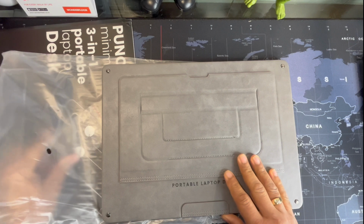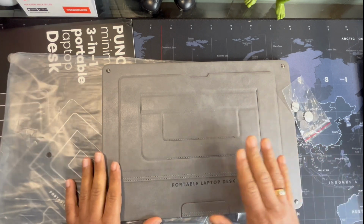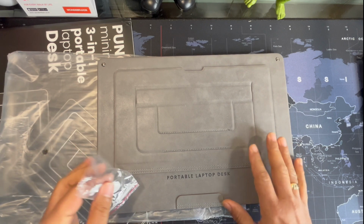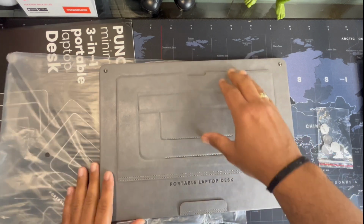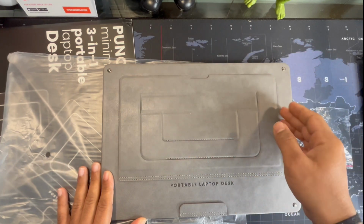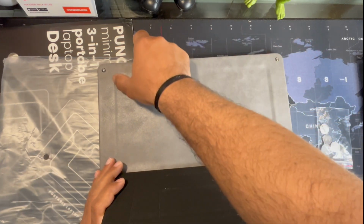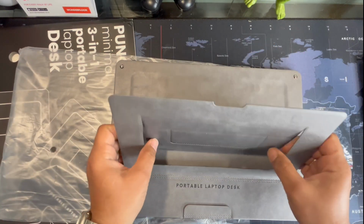But let me tell you that we have been given these stick-ons as well. Now this is for someone who wanted to use this desk to be permanently fixed on your desk, so you can use that so that this particular stand doesn't move here and there. But I guess this is not for me, so I'll keep it aside. But I'll tell you that this has got magnetic features. If you see, I'm just pulling it up and it goes back immediately to its position. So these grooves are basically having magnets which is there to make sure that it stays in that particular space itself. And then there are two angles which you can see.